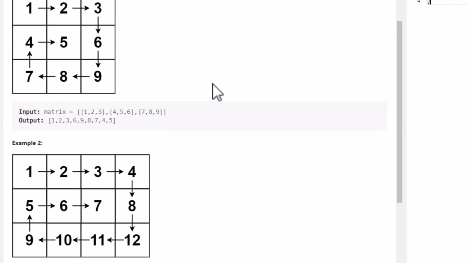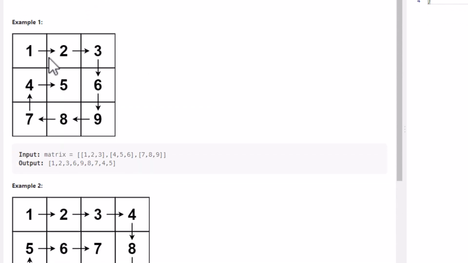So the way we're going to do this is we're going to traverse through the top first. We have four integer variables: top, bottom, left, right. We're going to go through the top row, and then we're going to decrease top by 1, so then we're down to this row, and then we're going to do the right, decrease right, then do the bottom, decrease that, and so on and so forth until we hit all the numbers.